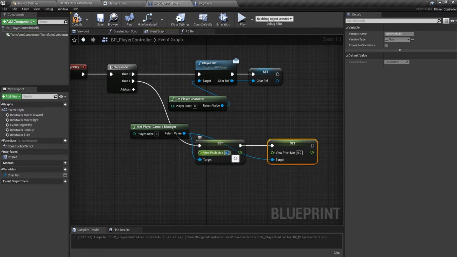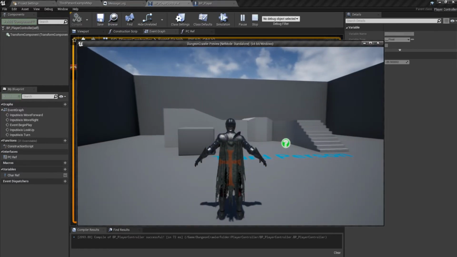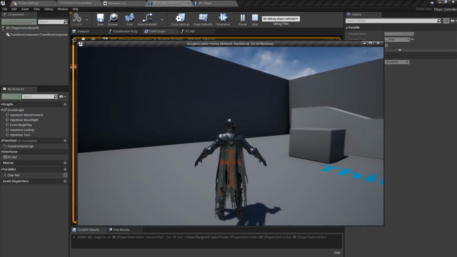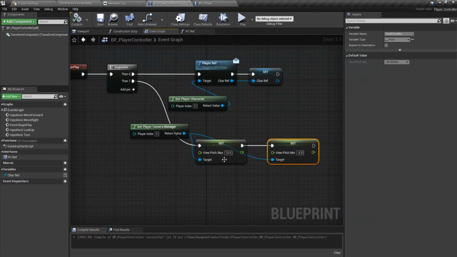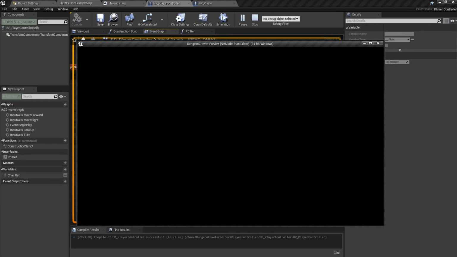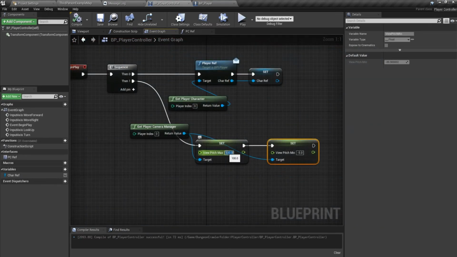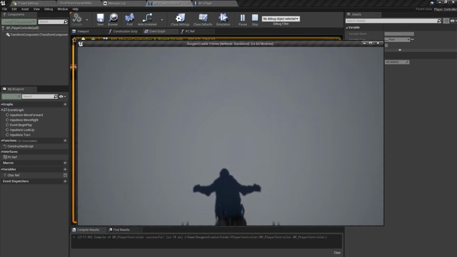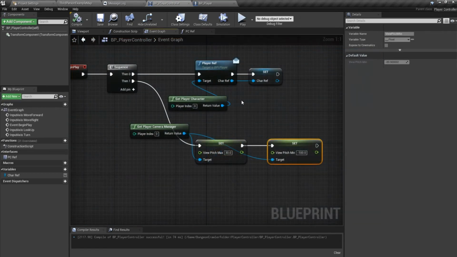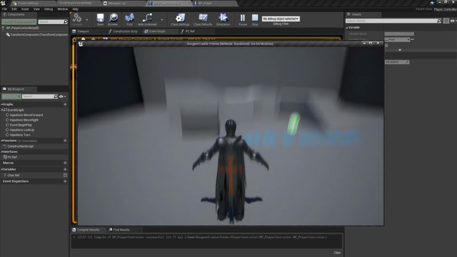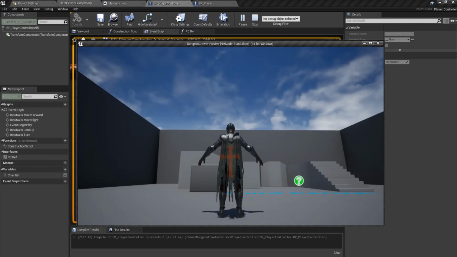So how much should that be? 10 and minus 5 maybe. Let's see how that is. Which is 100. Okay, so this one would be around 30 and this one would be minus 100. How much is minus 100? So not 30 either, let's say 15. Yeah, this is good enough.